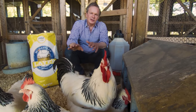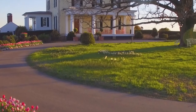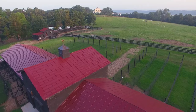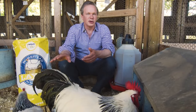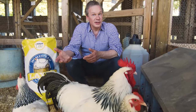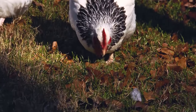First, chickens, particularly hens, are very responsive when it comes to egg laying to day length. So as our days begin to become longer and warmer, that sunlight is going to activate the hens to begin to lay more. Your chickens really aren't too old to begin dropping off too rapidly in terms of their egg production. The fact that you're shifting to a higher protein feed is a great idea. Make sure they've got a run where they can get out and exercise and eat lots of bugs and eat plenty of grass. Good luck with your flock.